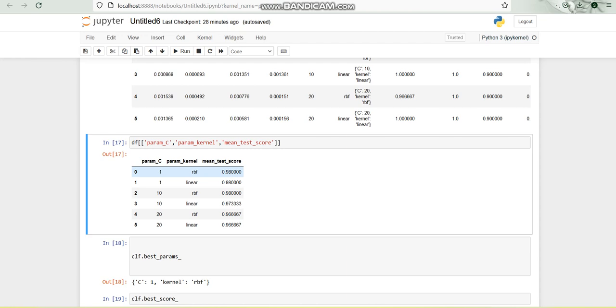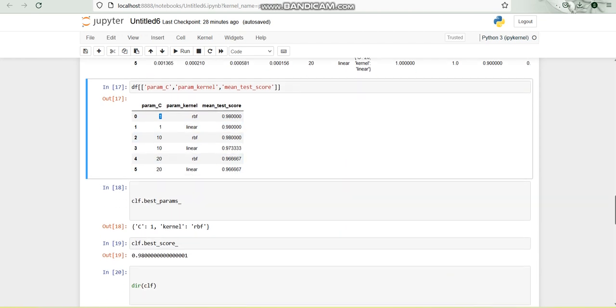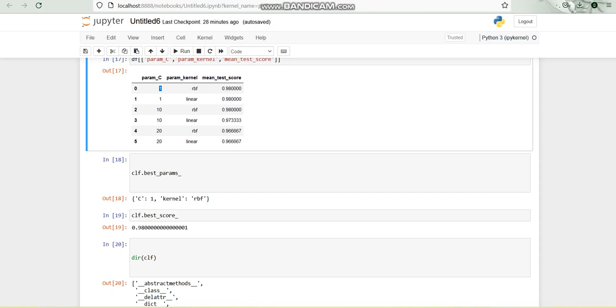So from here we can see that we are getting the best values at C value 1 with kernel rbf, and C as 1 with kernel linear. If we try to get the best performance from the clf itself, then we have to call the function clf.best_params_, then we get this result. And if we try to get the best score, then this is the result.